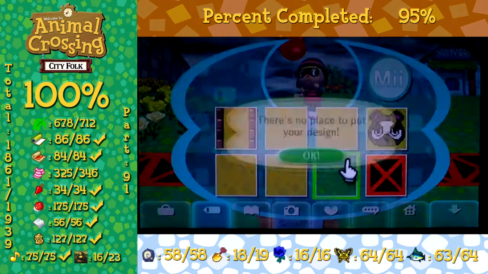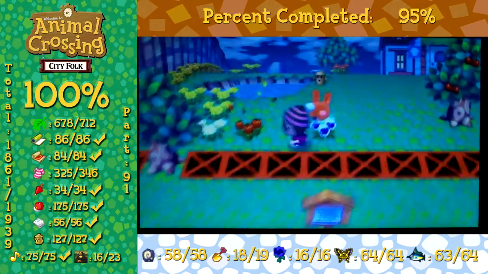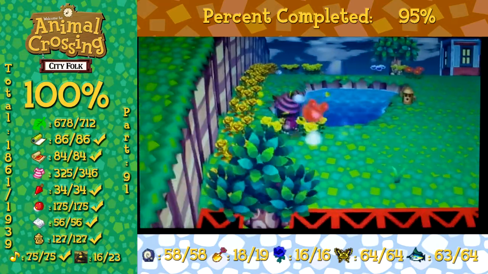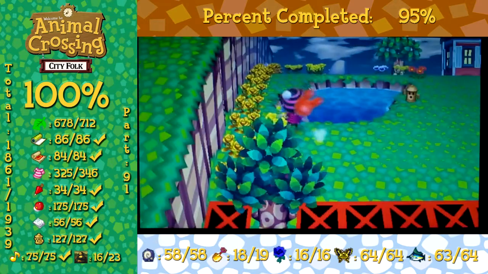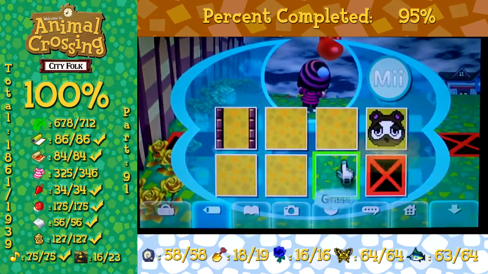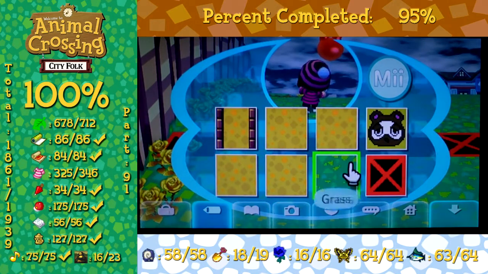So because of that, I think what I'm gonna do is I'm gonna go ahead and just hack the rest of the items I need from Able Sisters and Tom Nook, and then what I'm gonna do is start getting those red items next time. So the next video we're going to have all the Tom Nook and Able Sisters items, and then we're going to start grinding red.